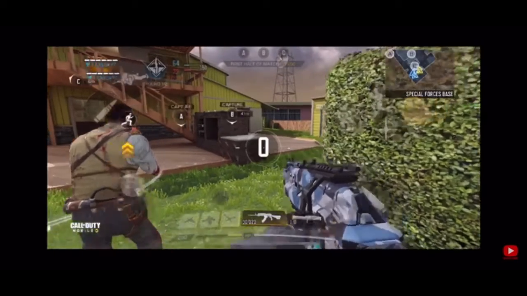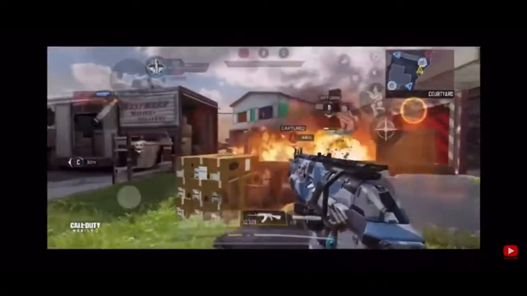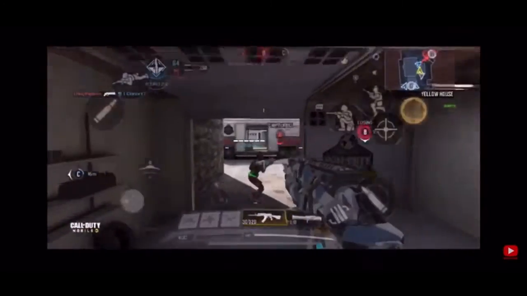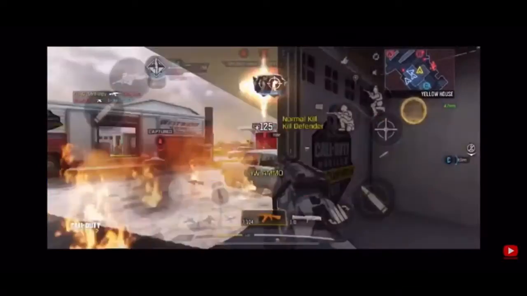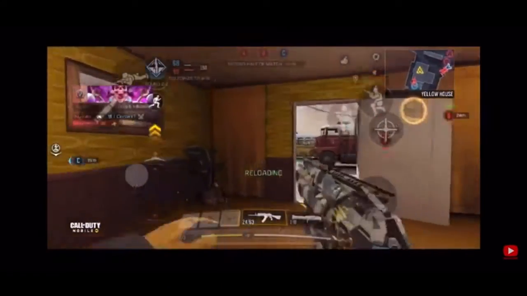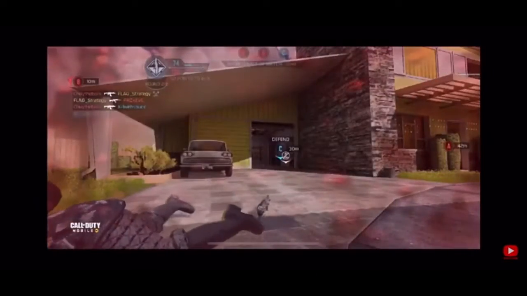Straight to B. These Molotovs are so annoying. Look at these Molotovs. My shock RC. Oh, there's one in RB.